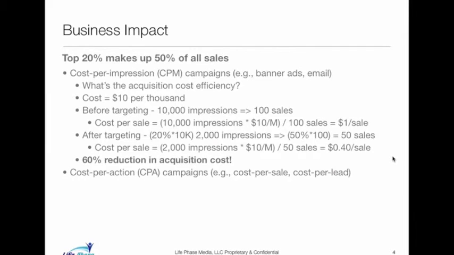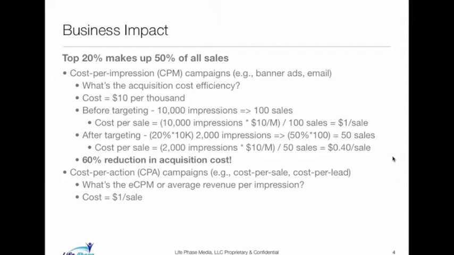Let's say you're running a CPA campaign or a cost per sale campaign through an affiliate network, or perhaps a cost per lead campaign using lead generation offers. As an advertiser, you've got your acquisition costs locked. That's the great benefit of a CPA campaign. The problem is the publishers may not be willing to run your offer because it won't generate any revenue. So the question now is, what is the average revenue per impression, or ECPM? And ECPM is an industry term. It's somewhat of a misnomer, but what it really means is how much revenue is the publisher making per 1,000 impressions.